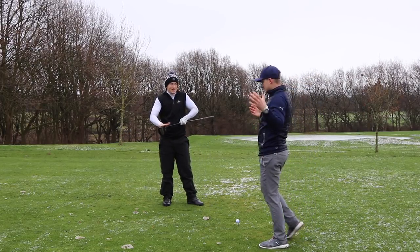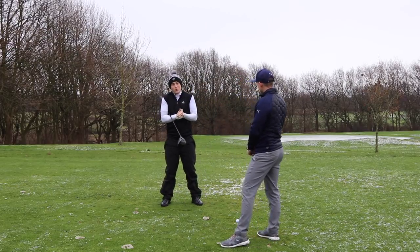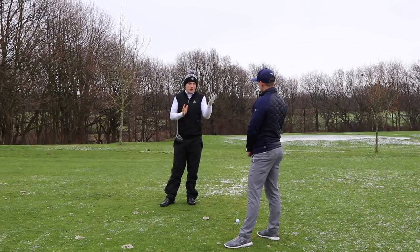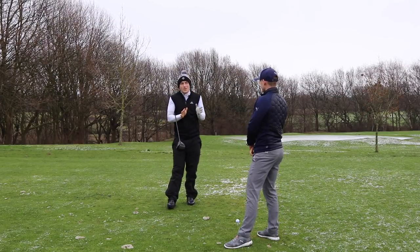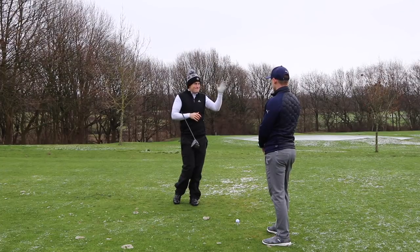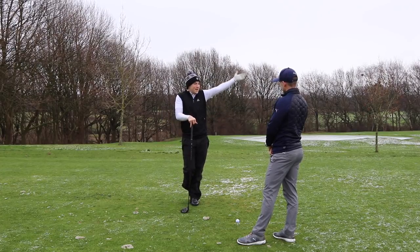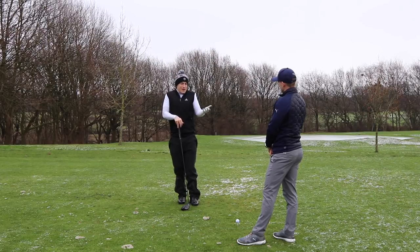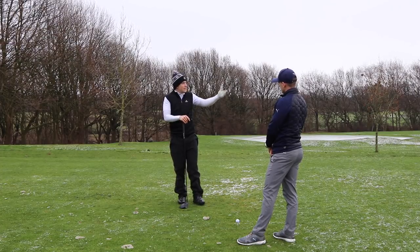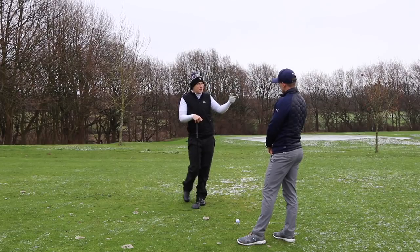From a strokes gained point of view, you'd be better a bit further up in the rough than a bit further back in the fairway, because you're trying to get closer. Strokes gained is a massive one — the easiest way you can pick up strokes gained, if you read Mark Brodie's Every Shot Counts, is by getting driver out on the tee. If I'm going in from 100 yards and they're going in from 130, I've got an advantage. There's only one shot to hit with driver, so just hit it as hard as you can, as far as you can. You put yourself at a disadvantage hitting three wood sometimes. If you go to the course I would always insist on getting driver out, even if it's a little bit tighter than you think it is.